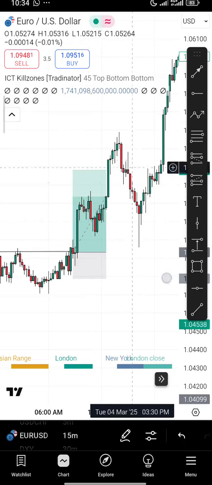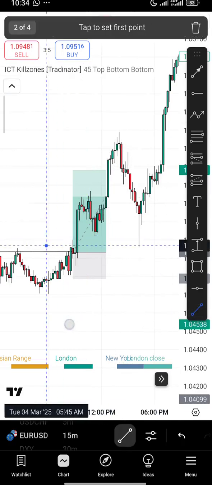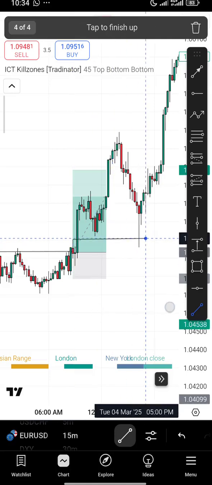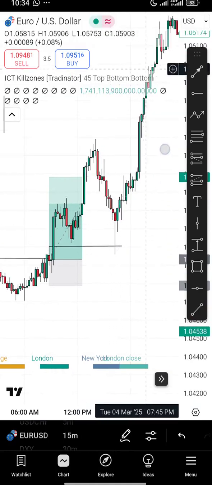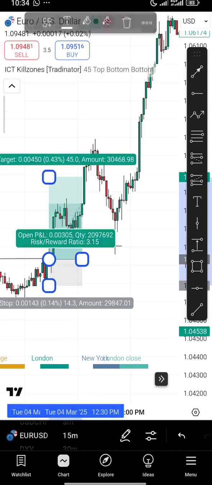You think the market has gone? The market still came down. If my entry was around the zone, I would have still got activated. And after this activation, boom, riding up straight. This was Tuesday. This is 1:3. So let's accumulate our profit.